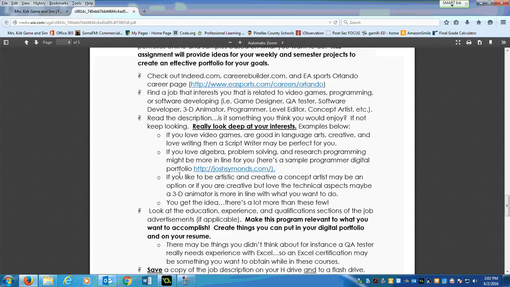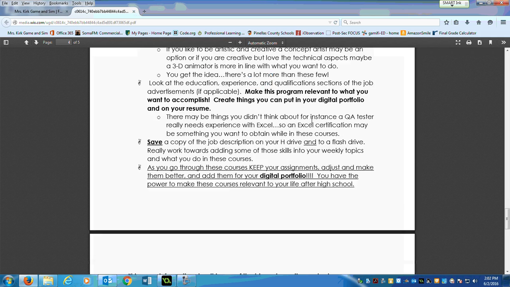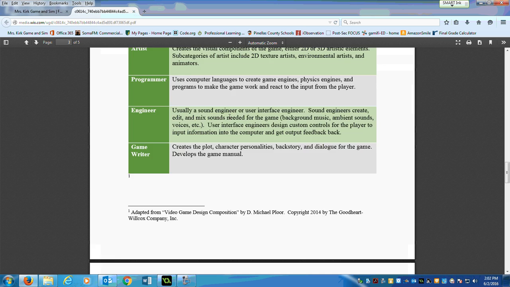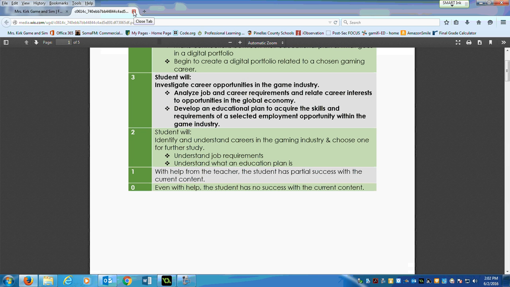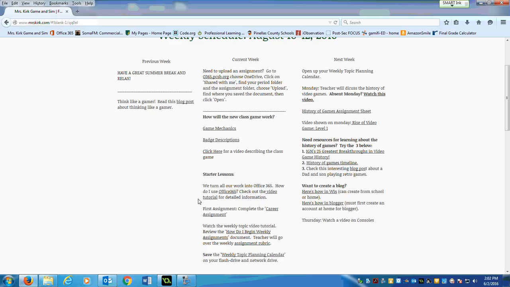Okay, so it's something that we will work on in this class, but the actual career on careerbuilder.com is what you're going to look at to see the things that you should include on your digital portfolio. So if they want to see that you're fluent in C++, you should actually put code samples in C++ on your portfolio. So it all relates back to that first job assignment that we're doing right now. So make sure you save it and you keep it, okay? Go ahead and read through this and get started actually researching careers to see what you might be interested in, and then upload it to Office 365 once you're done.